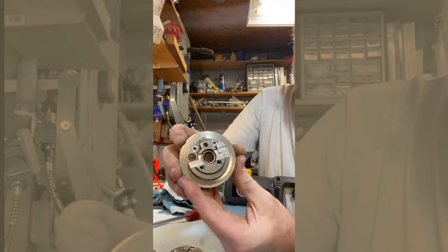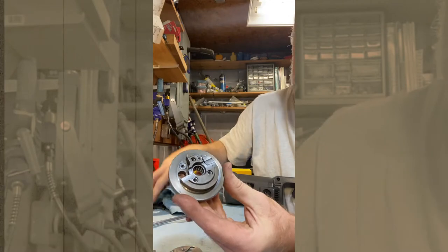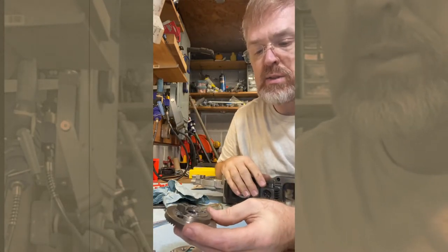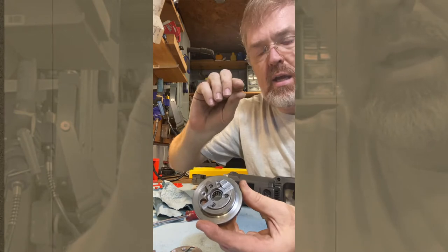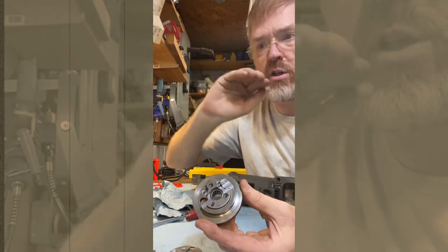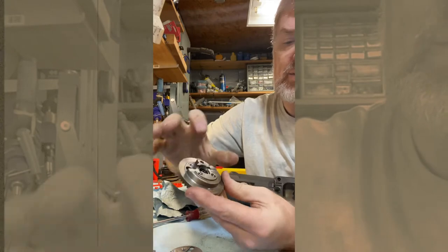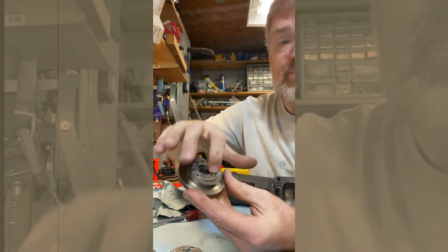Another issue I had: I got all of this machined, I used a carbide end mill to cut the shaft and that went fine. But when I went to go drill to screw the top on, my drill bit just would not go in at all. So somehow this is hardened steel and I was at a loss. I ended up getting a masonry drill bit that has carbide at the tip, took a little hand grinder and got that super sharp, and was able to drill a bigger hole through there. Then I put a steel insert in there that was soft steel and was able to drill and tap that so that I had my attachment points.